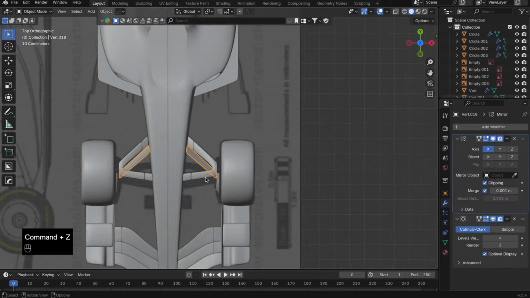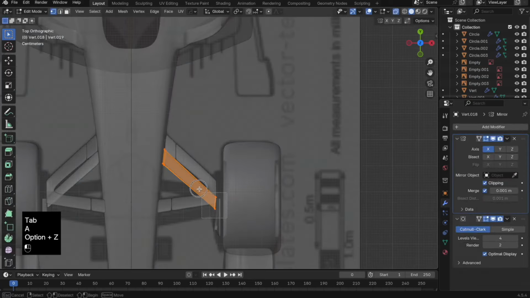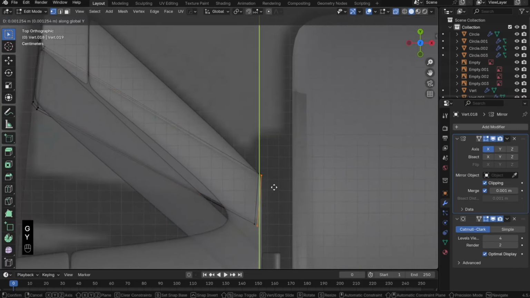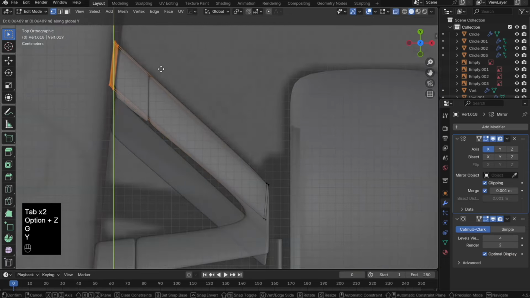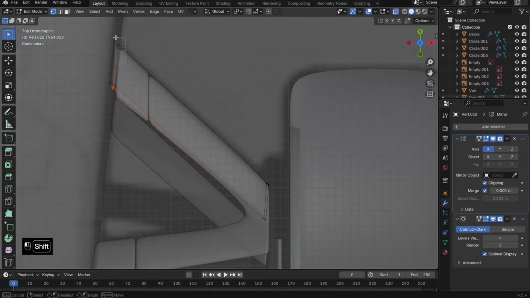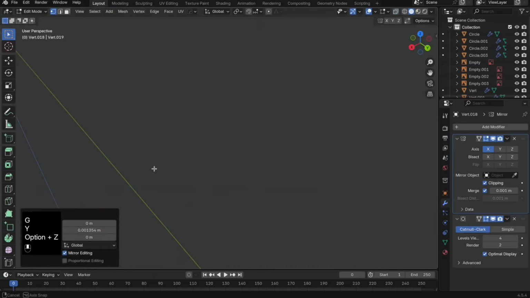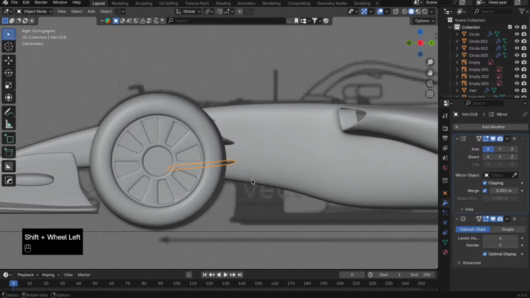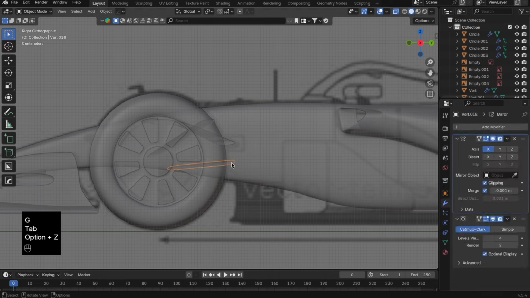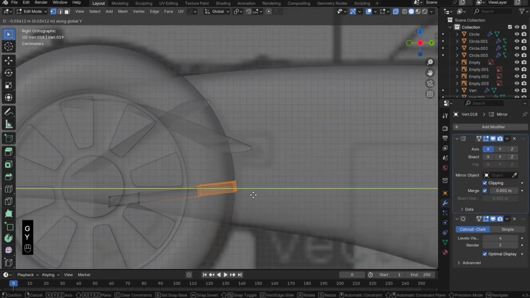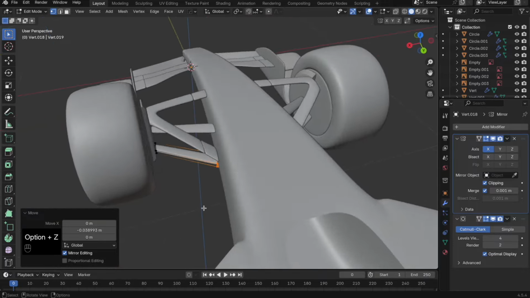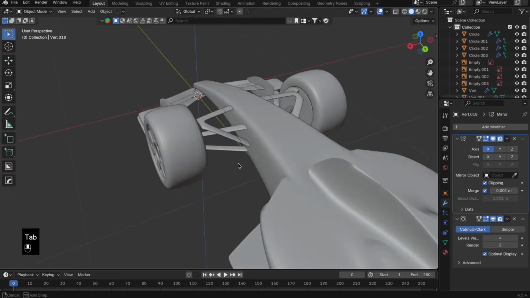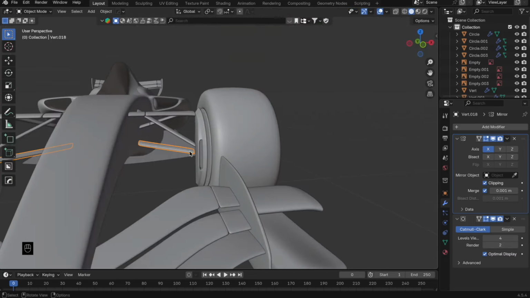What's really fun about this is that every Formula One car is going to look quite a bit different in this area. I'm going to carry this one back to around here. I'm going to carry this one back as well. And we're going to carry this one back. So it's kind of like that. It kind of runs parallel to the one at the top, but it's just lower down. Kind of like this, yeah. Although it doesn't appear on the blueprint right there, which makes me think that it's probably hidden behind the wheels, like somewhere around there. And that's just part of the fun, the fact that different Formula One cars will be a little bit different in design and philosophy.